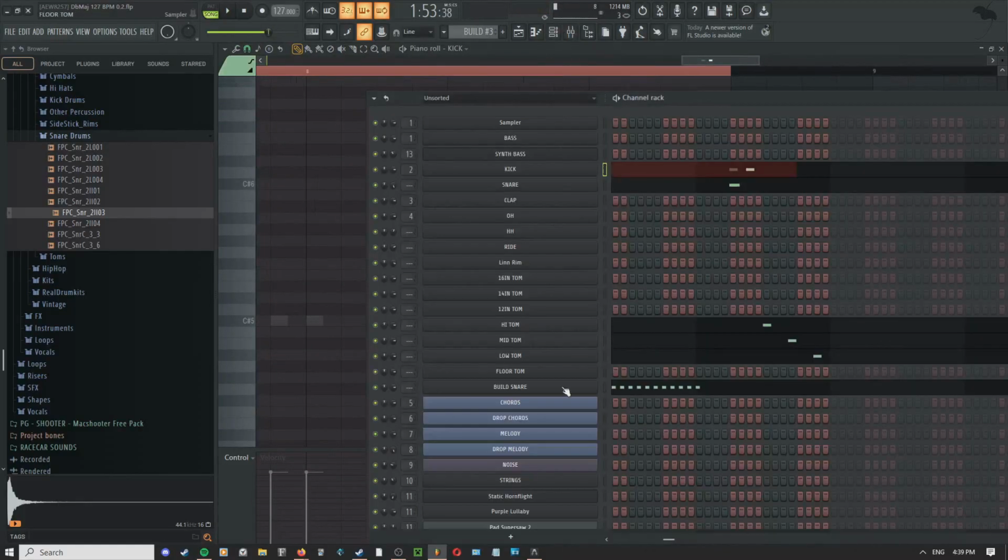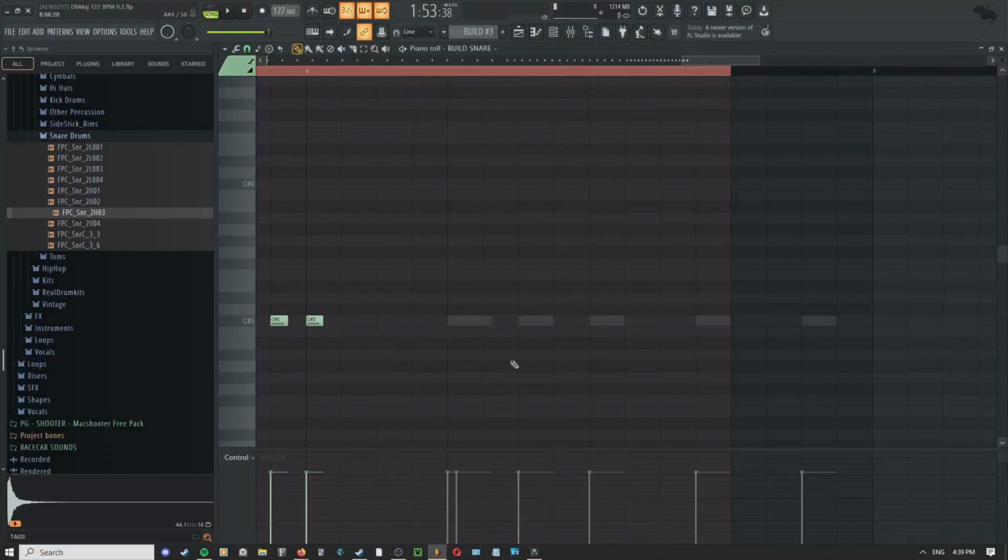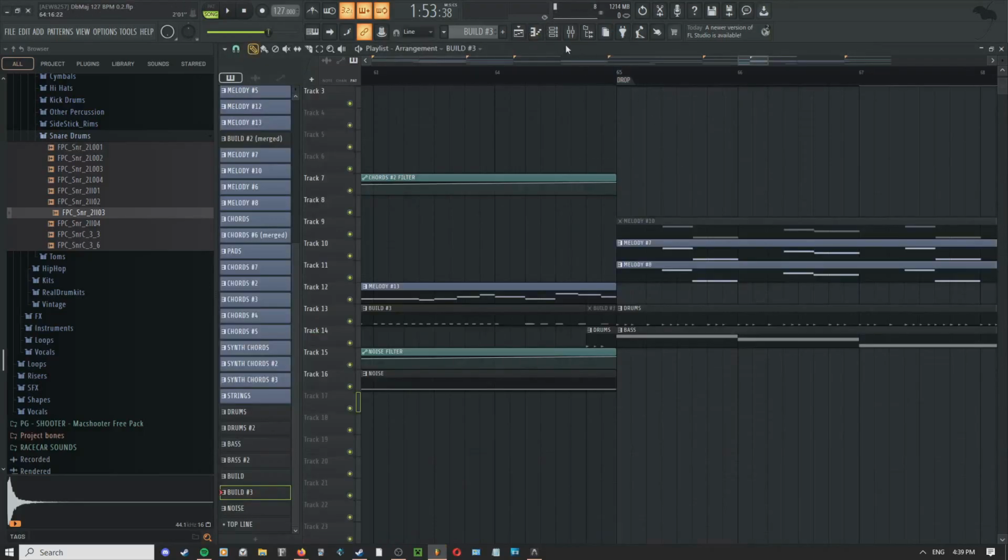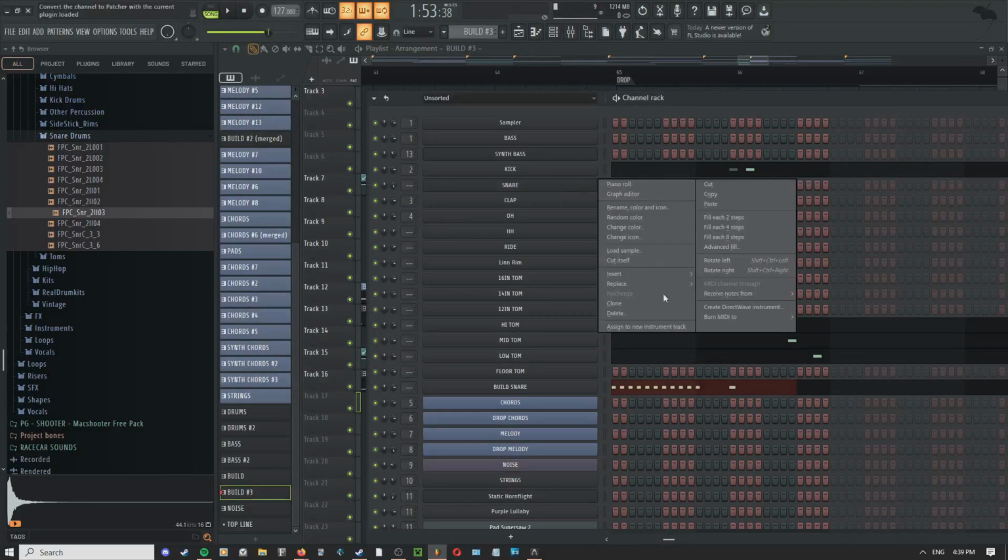I think for the snare, we're just gonna flam the builds. Why do any other snare? We got snares at home. We're gonna delete this one. We're gonna delete the whole thing.